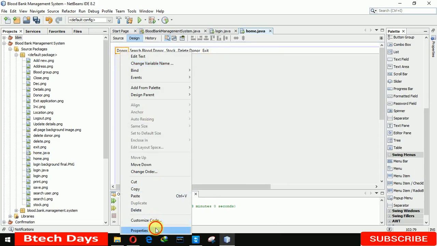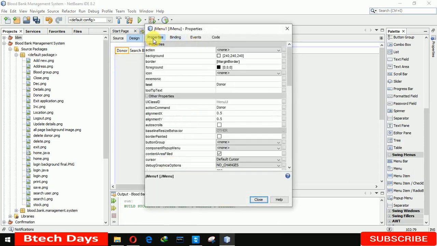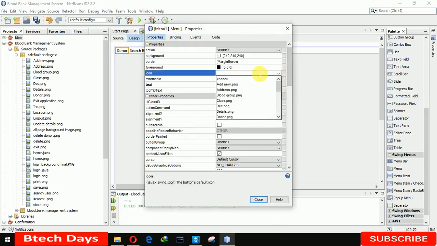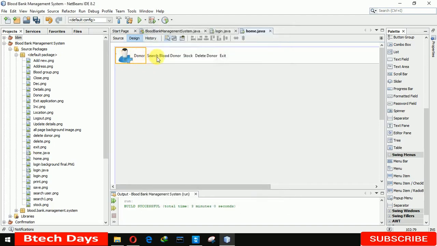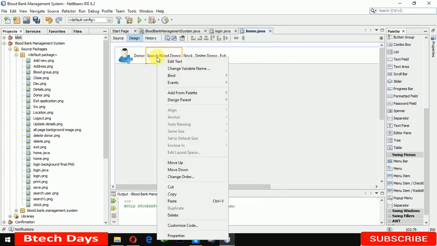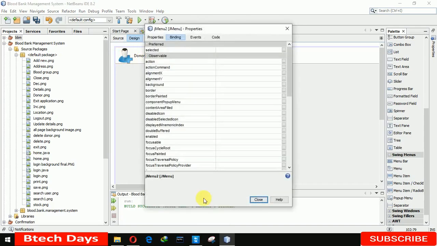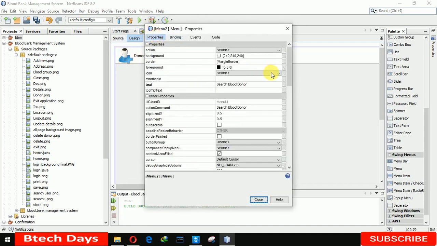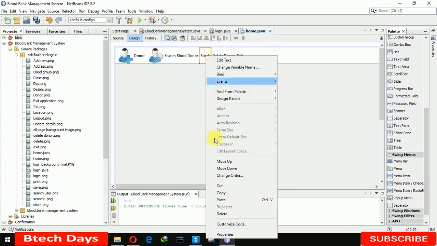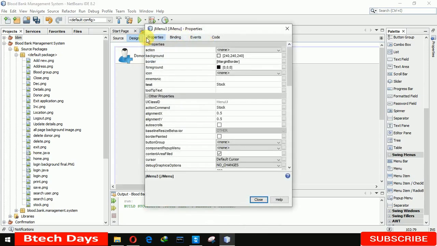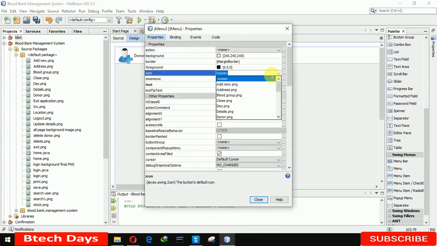Go to the properties, and here I'm selecting the icon for the donor. I already provided the link for the images and icons I'm using in this project in the description, so if you need them, just go to the description and download them. Now for the second, search user, and for stock, properties, and the png image.